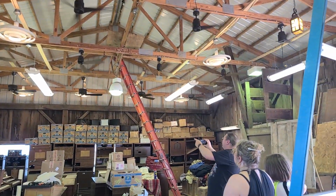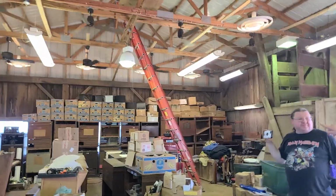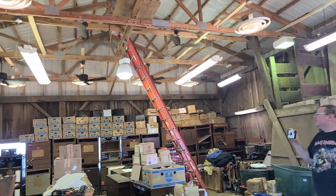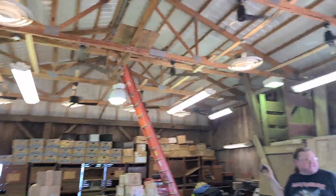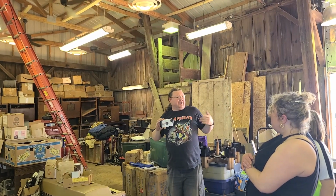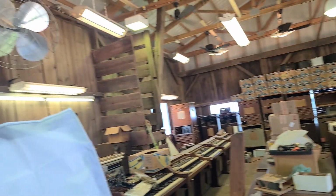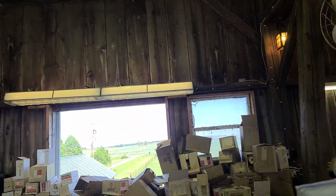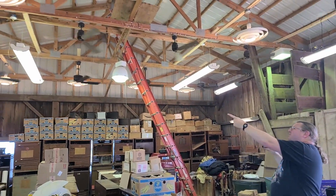And like the very back lights, those ring lights we like to call them. Not those on top, the ones on the ceiling. It was a kind of mid-century era design. Because I used to see them in schools a lot, like elementary schools, because a lot of elementary schools for kids in the 80s and 90s were still from mid-century. So I just remember fluorescent lights like that, like the ones on the wall there. Those were definitely a staple.